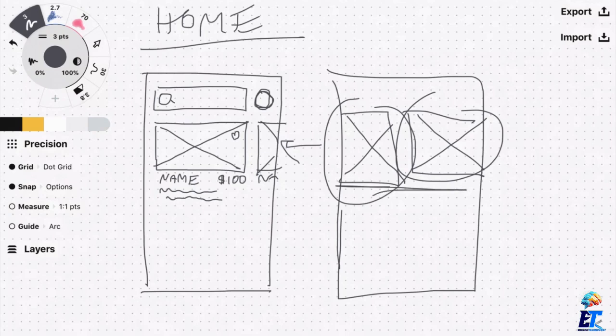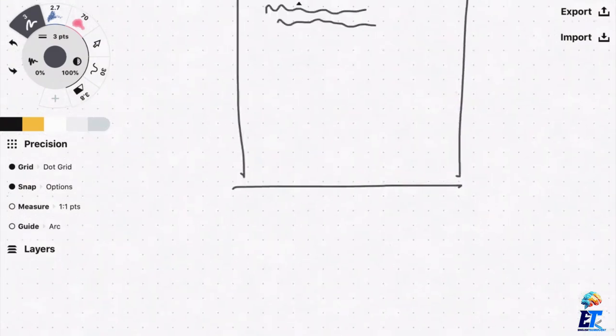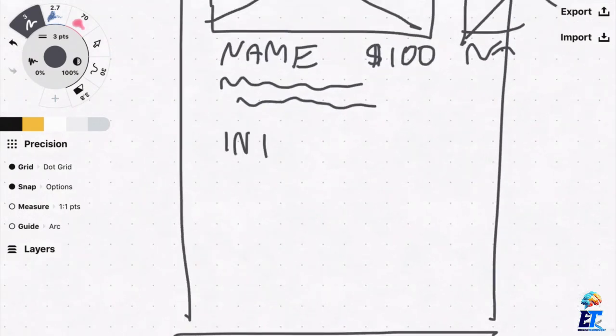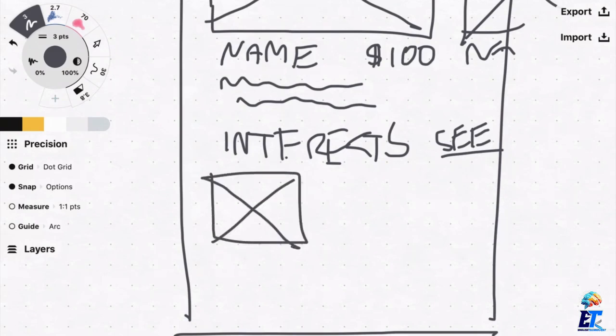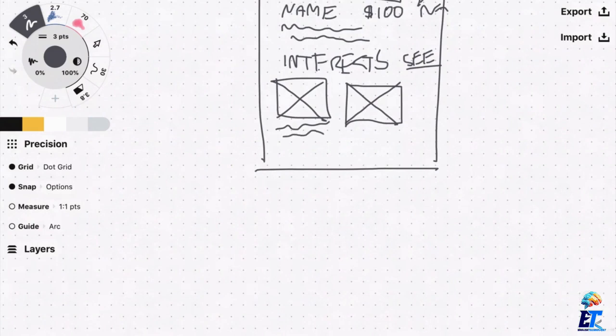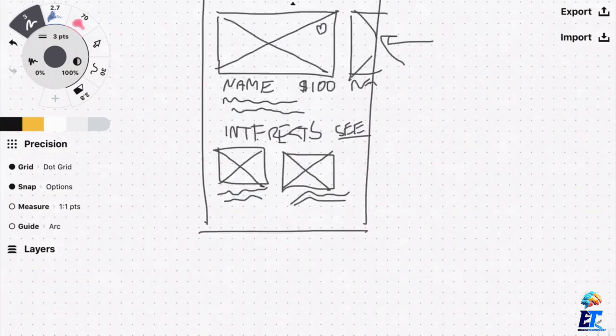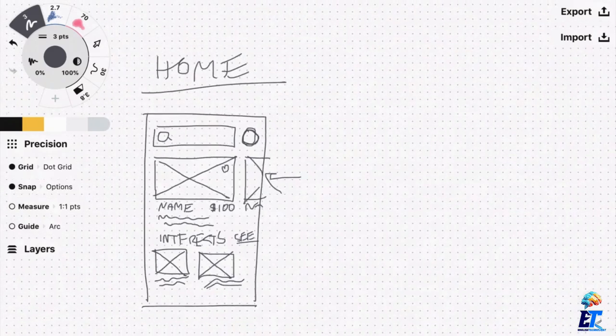But let's think a little bit more about this screen. I mentioned thinking about interests. We can start thinking about how that fits into the app. Maybe there's an interest title and a see all option where they can go find more interests or maybe edit their current interests. Maybe they'll see items in relation to certain categories and they can click on them and put them into a different funnel. So I'm starting to think in a little more detail about what's on the page and what I need to account for when I'm building a product. And that's really helpful, especially with screen states.